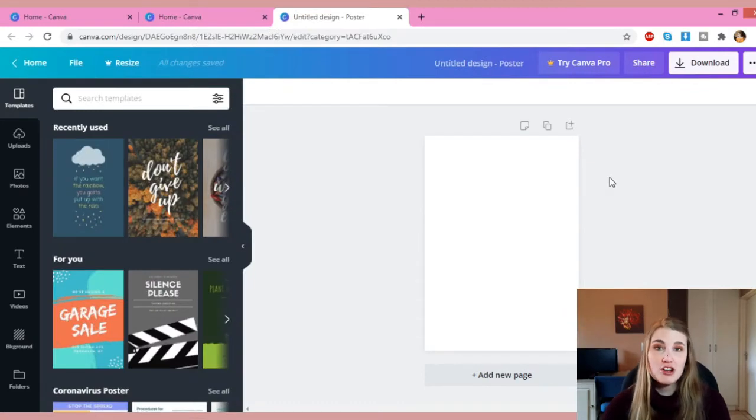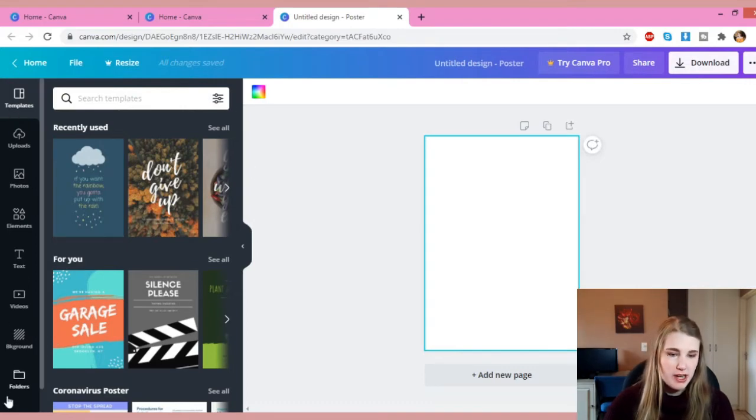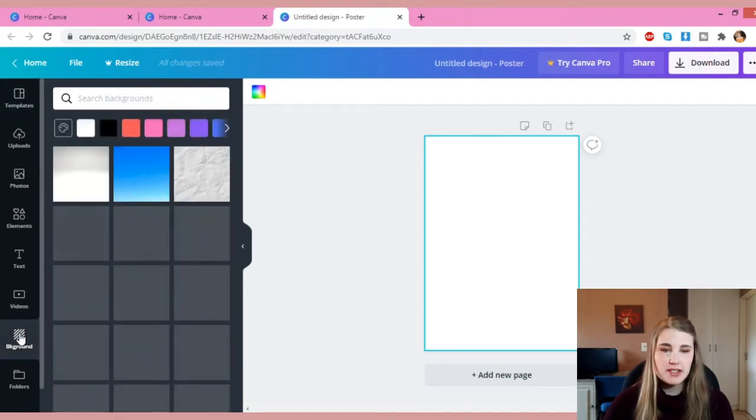Okay, so there's a lot of different kinds of wall art we can create. One of them is maybe you want to create a quote that you want to put on your wall or on your desk. So let's try and create a quote art page. So you can decide what you want in the background. Here on the left side, here's a tab that says background. You can click on that.